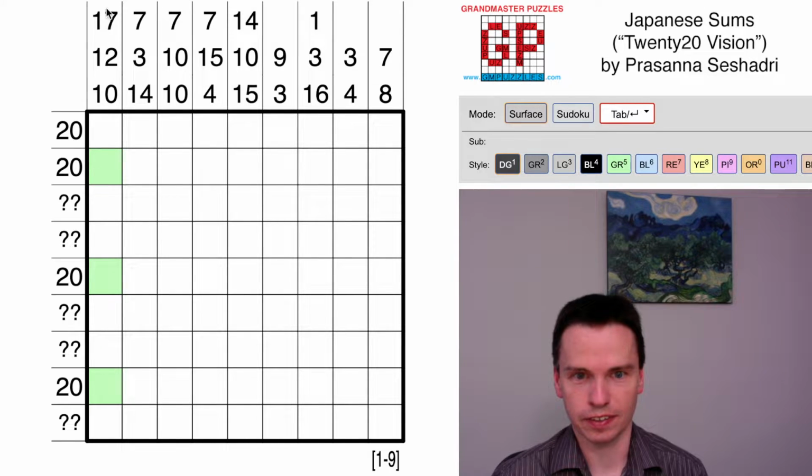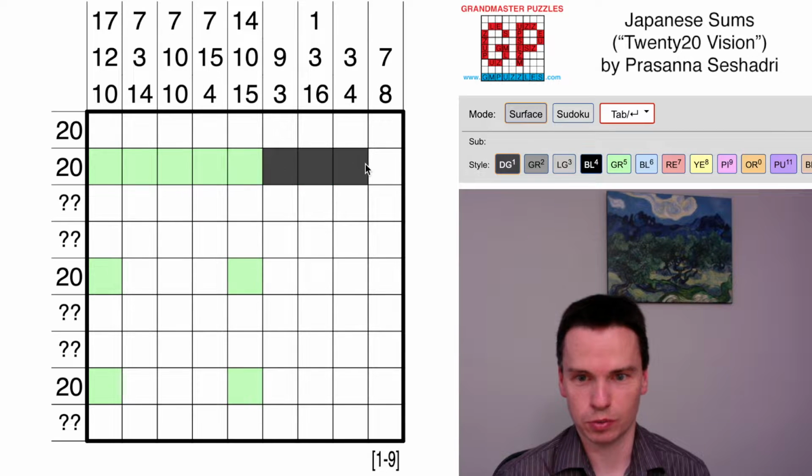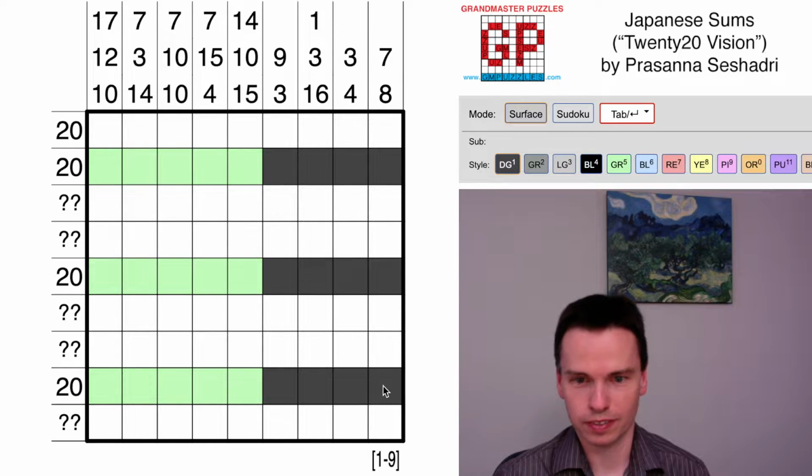So if you're not familiar with this kind of logic, these fixed cells when we have 1 degree of freedom are pretty key here. And the same thinking applies to the 5th column because we also have 2 cell sums there. At a minimum, maybe as many as 3 cells, but there's 1 degree of freedom to be had anywhere in the space. We're going to take 1 extra cell as black. So we've marked these in, and those work immediately with the 20 clues to say these 5 cells are the 20 and no more. These 5 cells are the 20 and no more. And these 5 cells are the 20 and no more.